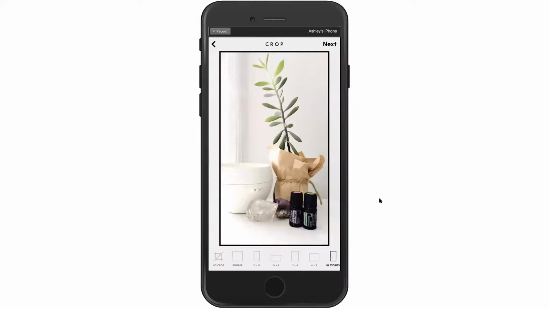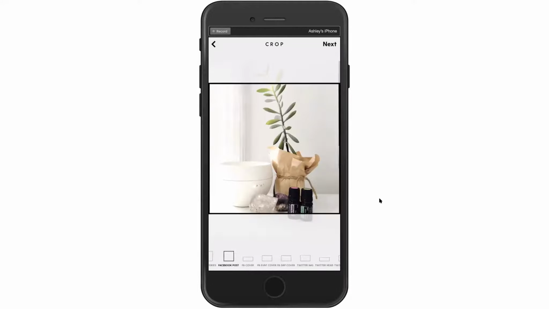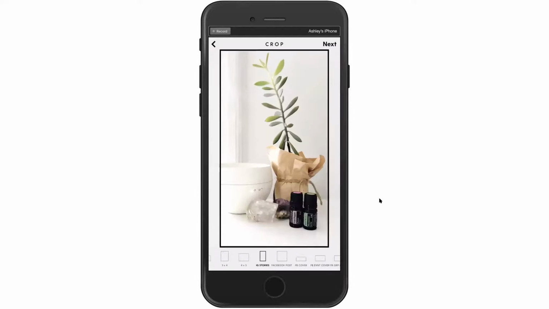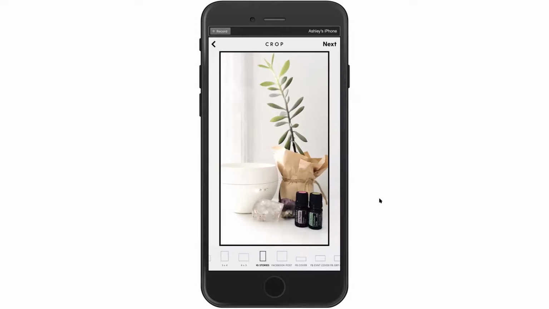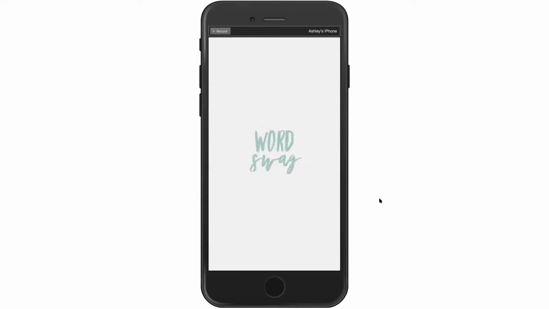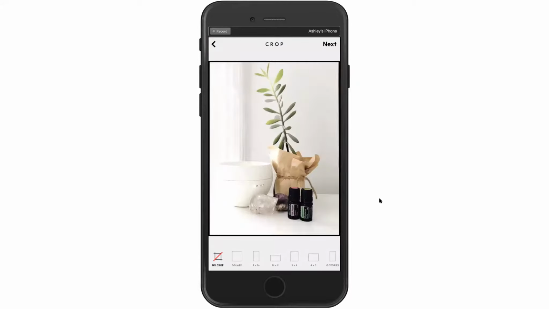So you're gonna see here, normally it would open it in how you took the picture. Across the bottom, you can crop it to different sizes. So Facebook post, group cover, Facebook event cover. This is how I picked the size of my Instagram stories. I can move the imagery here, perfect, and click on next. Then I should actually let me get out of this app and show you what it will automatically do. I'm gonna just reload it. Okay, so library, I want you to see what it looks like when it comes up with the default. So it'll always default to no crop.